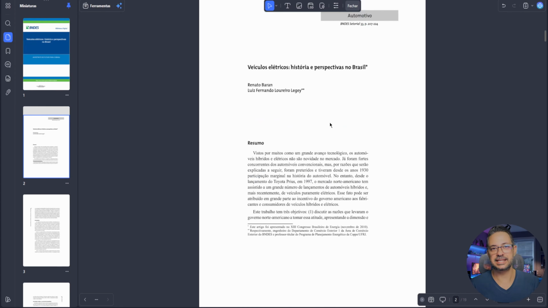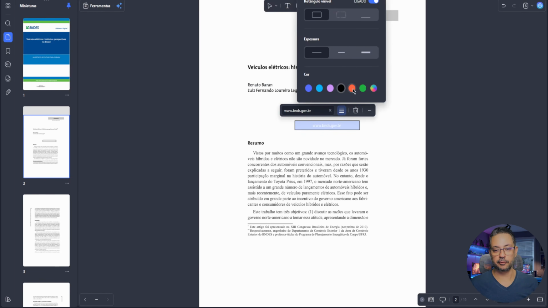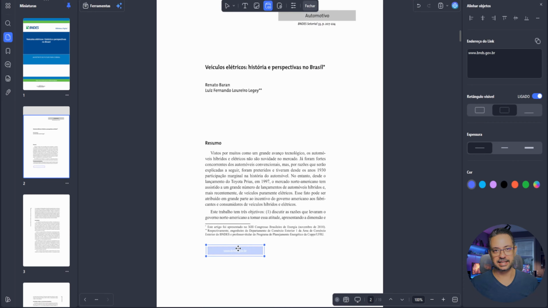Now, what if you want to add a clickable link, for example? You can do that too. Look, I have the option here to insert and edit a link. Then I just need to click here on it, select the part where I want to add my link, and here I will type it, and I can still make adjustments here on the border. I have several examples here that I can use. I like this one. For the line thickness, I'll make it a little thinner here. I'll select another color. I can choose to make the rectangle visible or not. Once these settings are done, I already have my clickable link here that I can place anywhere in my document.